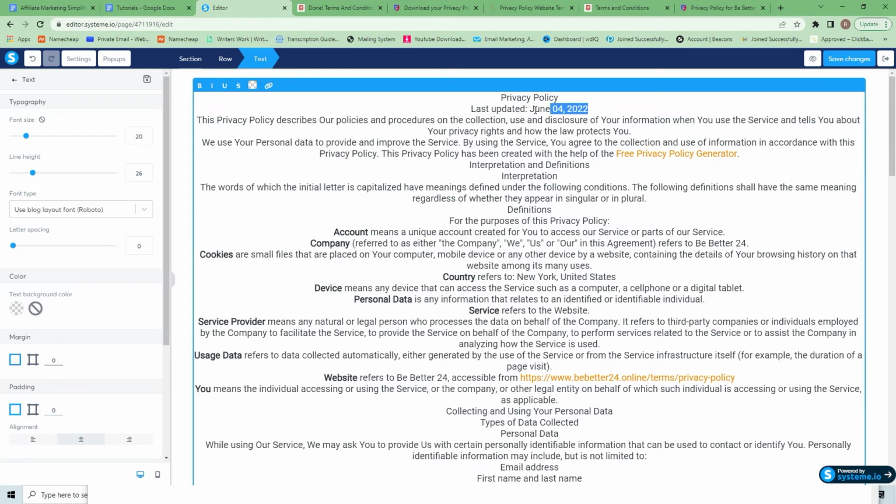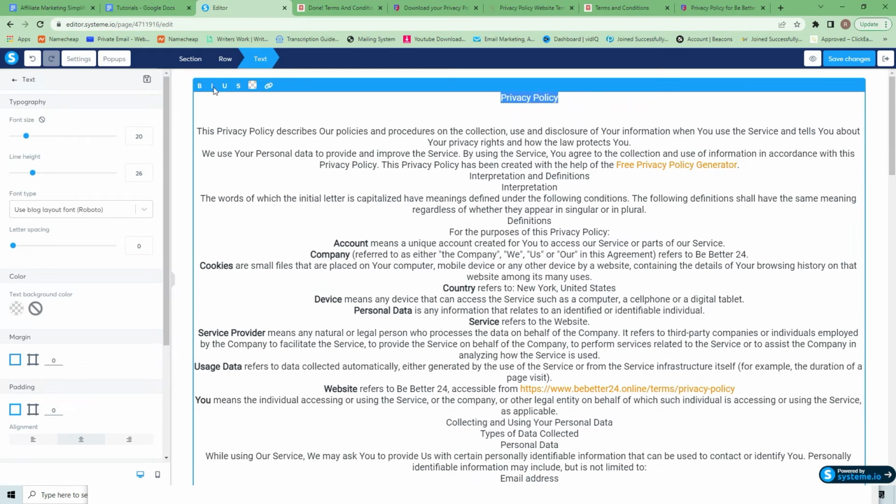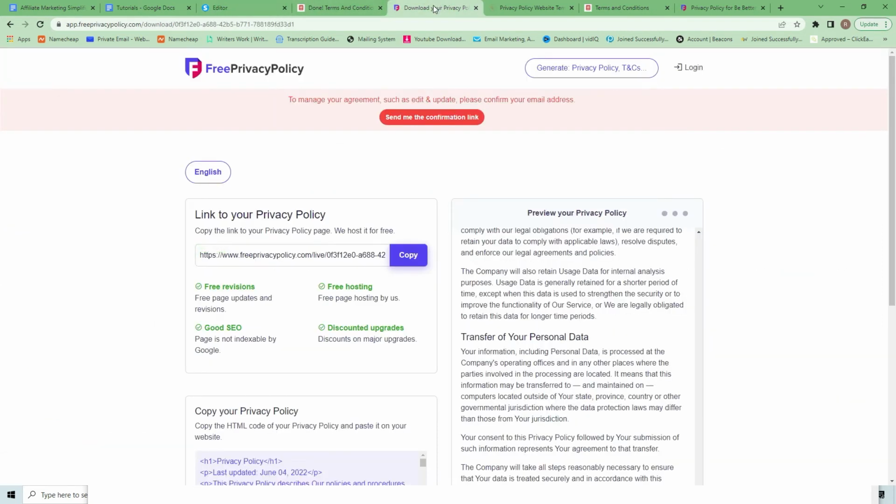All right, that's the privacy policy. You want to make sure you double check to erase these parts, and maybe bold that, and maybe underline it, just to make sure it's on point. But that's pretty much it. If this was the refund policy page I was saying before, if you generated it on the free privacy policy website, sometimes, depending on the sections, you can't choose a certain option because it's going to cost an extra fee. It's fine. Choose the free option.